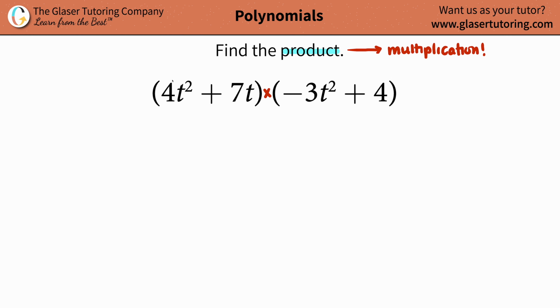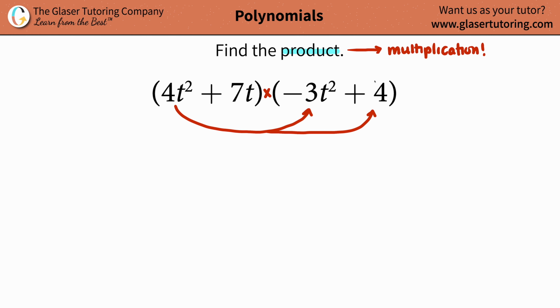So, systematize everything. I'm going to take my 4t squared, and I'm going to multiply it by this negative 3t squared. But now here's where the fairness comes in, because the positive 4 is looking, right? And it's looking and seeing that the 4t squared is being multiplied by the negative 3t squared. So it's like, I want to be multiplied too. And the 4t squared says, all right, I'll be fair. So the 4t squared will multiply with the negative 3t squared and that positive 4. Let's do that multiplication, and then we will figure it out.